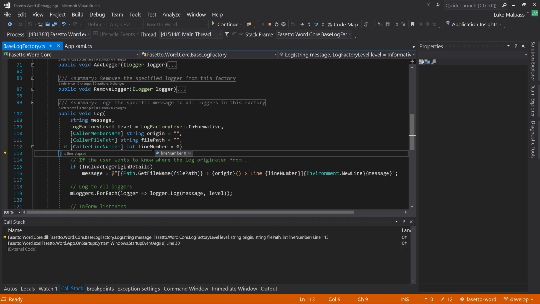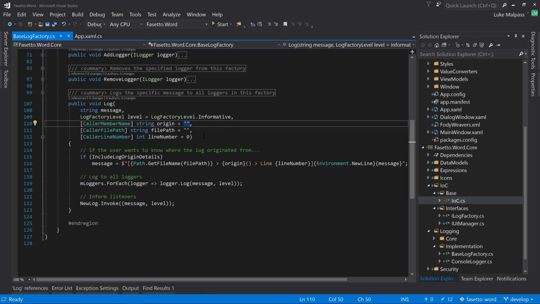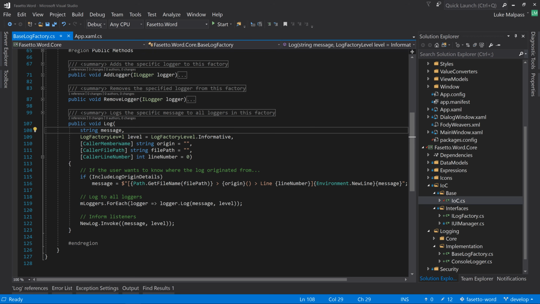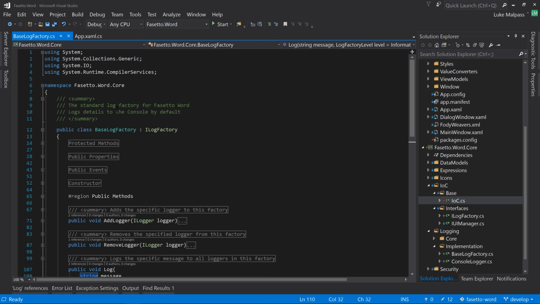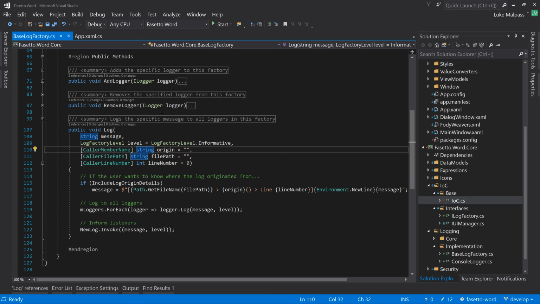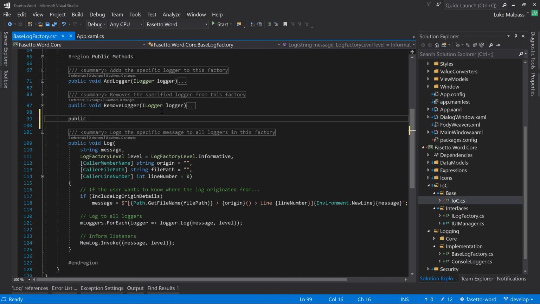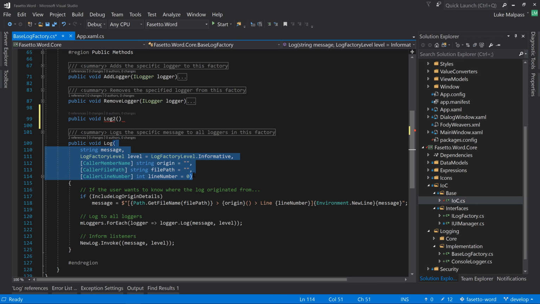Maybe we have to do null on them. So this hasn't filled in. So that might be due to the defaults, which is actually interesting. That should have filled in. I wonder if it's because we've gone from an interface. So let's try to make another method of any just to test this, log2, and let's just copy and paste them.